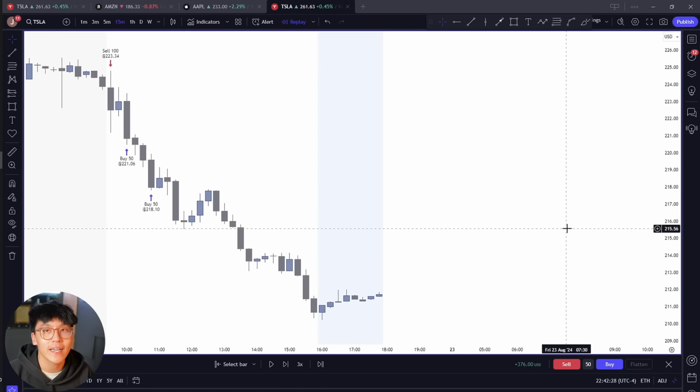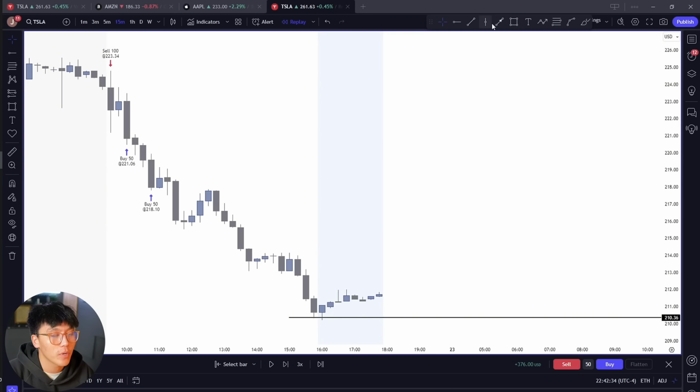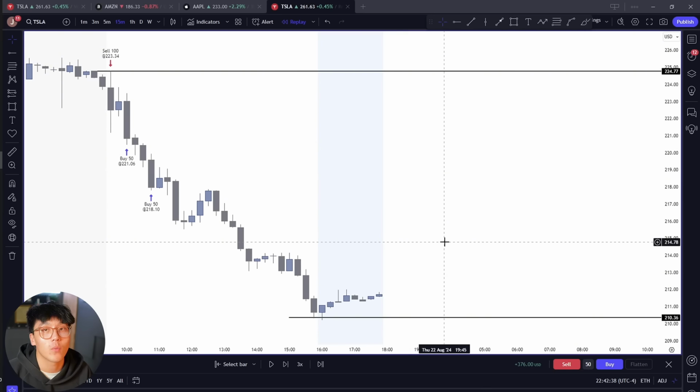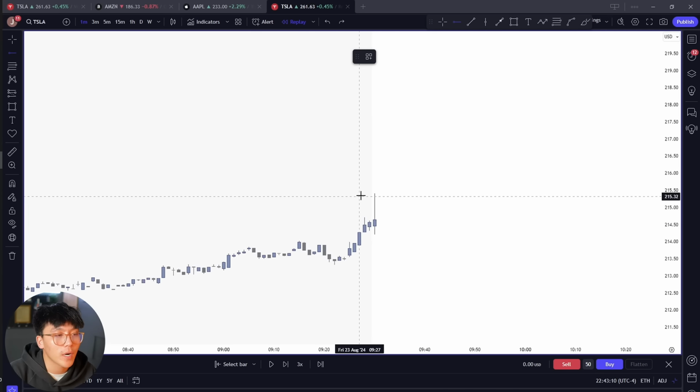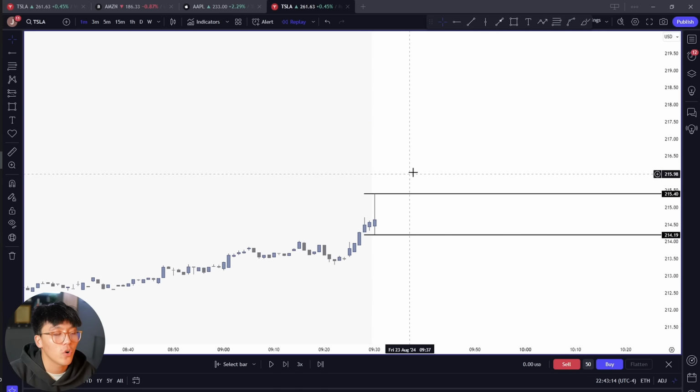So now we're on the next day here, and what we're going to mark out is your previous day highs and lows. Once again, we're going to mark out your previous day low, and we're going to mark out your previous day highs. And now we're going to wait for the first 1 minute candle to form at New York session open. As always, we're going to mark out your first opening candle, which is your opening candle high and your opening candle low.